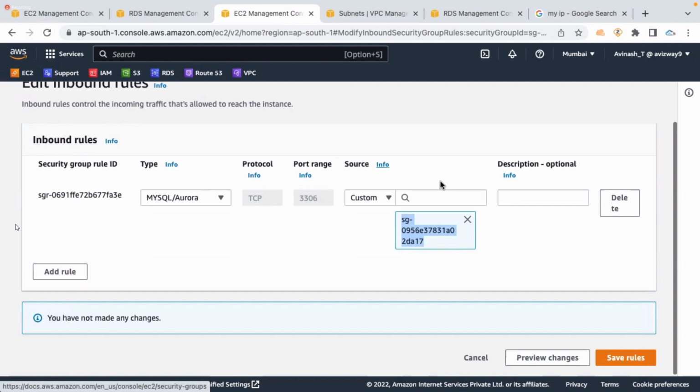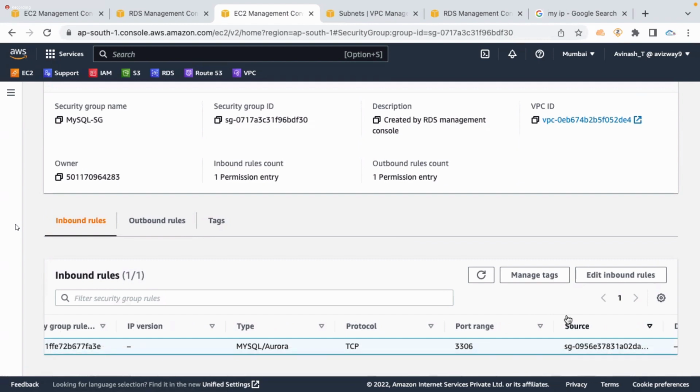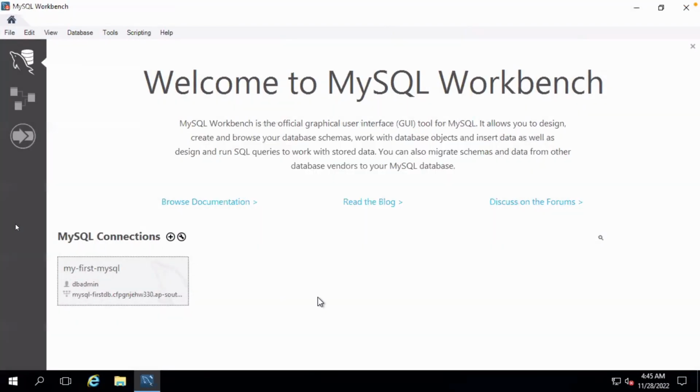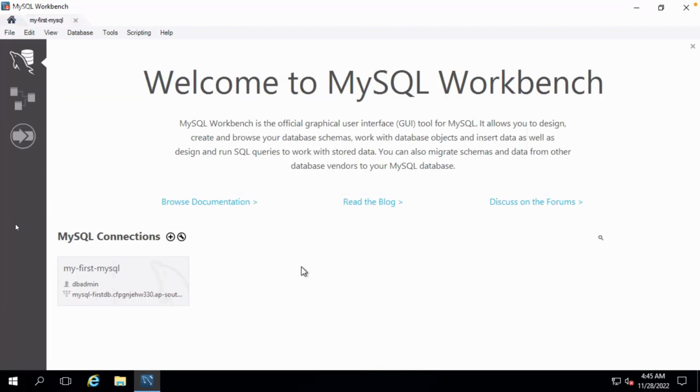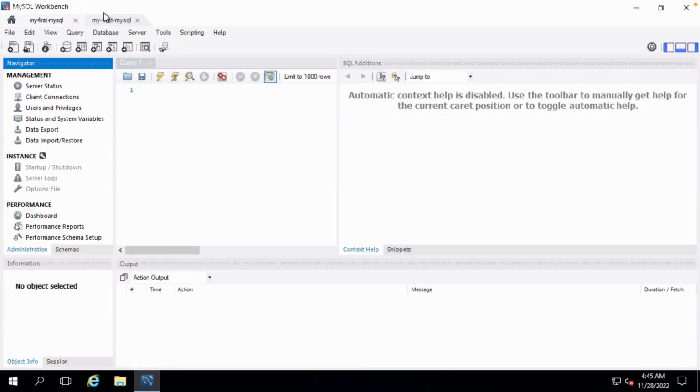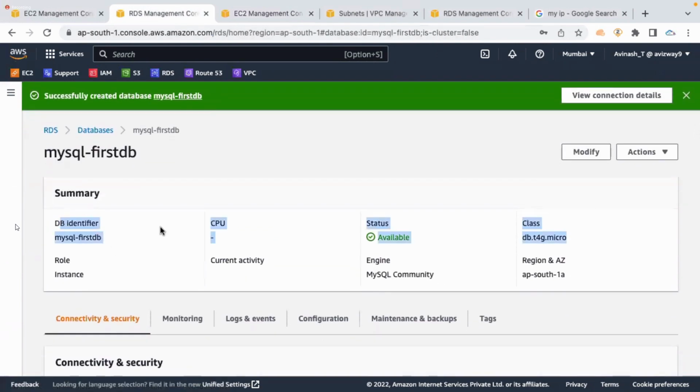Now, you have not made any changes. All right. So now let's go here, give a double click, and we got connected. You see that the security group modification has taken effect. We got connected to this database. So this MySQL Workbench is just software to get connected to the database we launched here. We are connecting to this database with the help of the MySQL Workbench tool. Okay. So this is launching your first database and connecting to it from an EC2 instance.